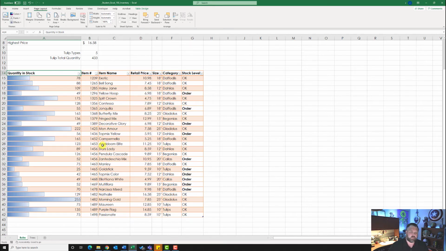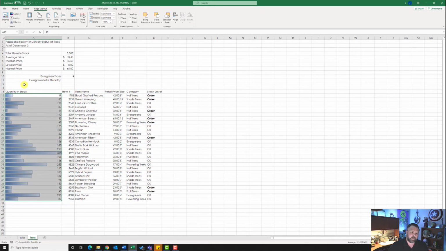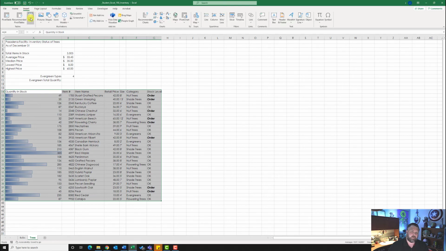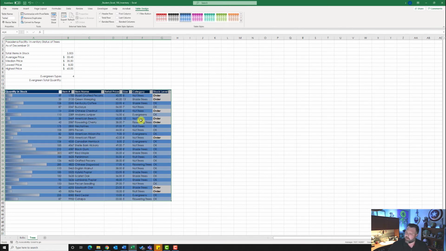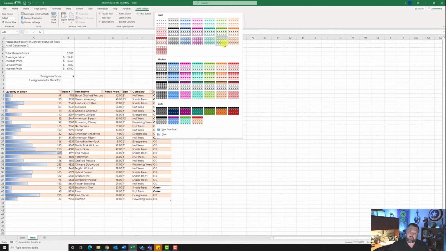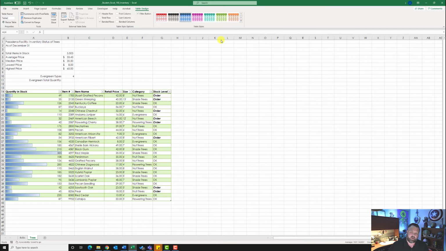And it looks like we're going to do most of those steps to our trees worksheet. So I'm going to go ahead and click on trees. I'm going to highlight A14 all the way down to G42. I'm going to go to my insert tab here. I'm going to table. Yes, my table has headers. Hit OK. For this one, it wants me to change it to a light green 19. So I'm going to come up here to my table styles, down arrow, and right here, this light green style number 19 right here.